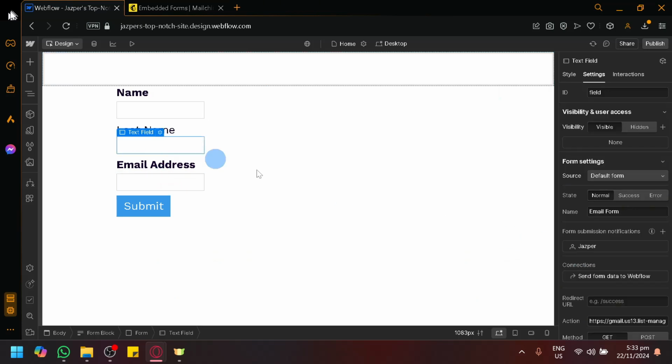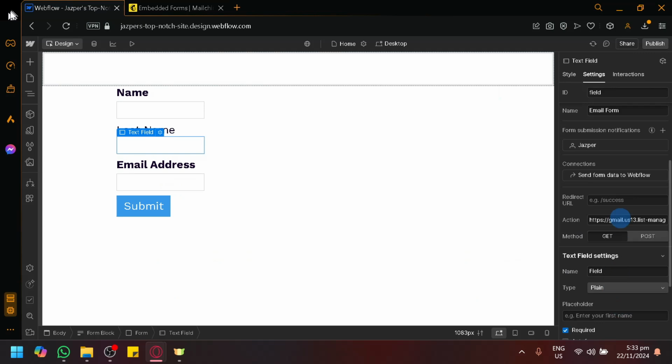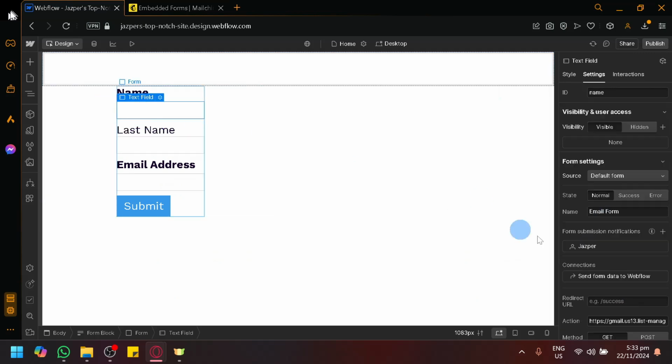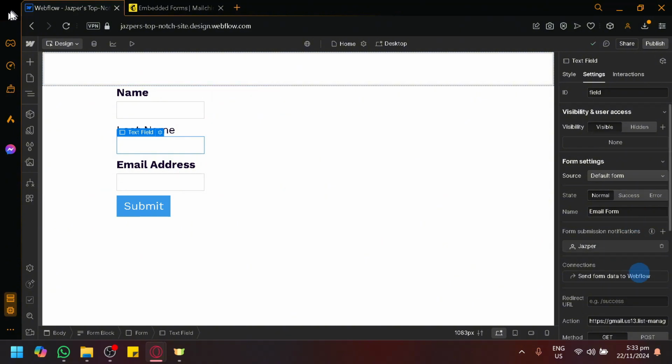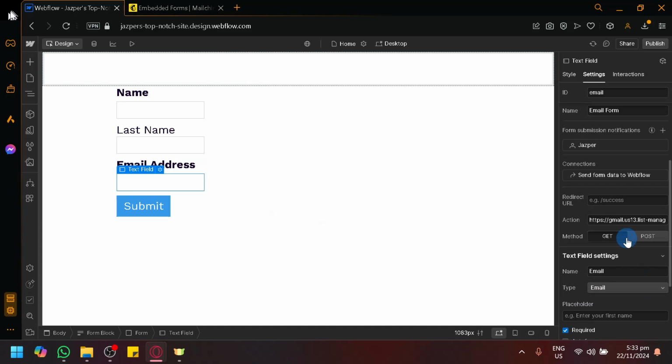Let's do the same thing for the other fields. Over here it's the same, but let's copy and paste it to make sure. Last name, copy and paste. For the email, copy and paste.